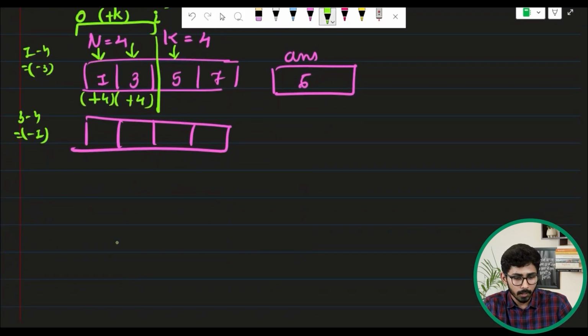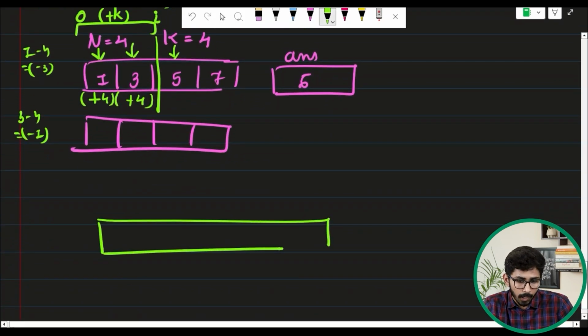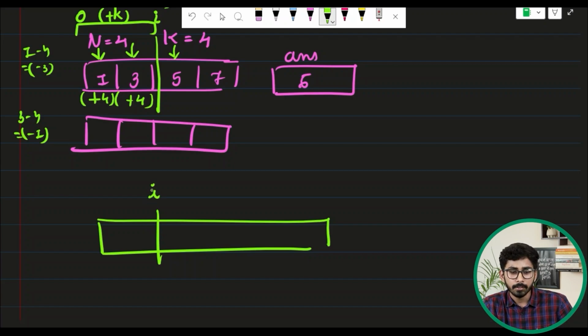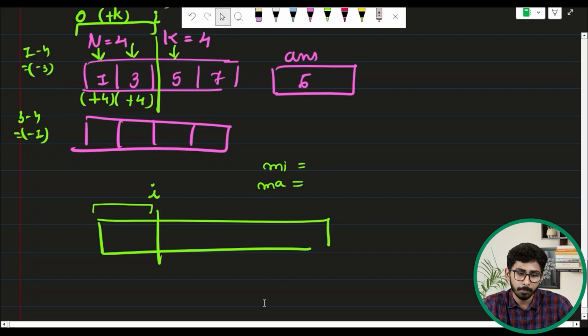So now what I will be doing is iterating over the pivot point. One by one, I will be checking, let's say if this is my pivot point, then what will be my minimum and what will be my maximum element. So how will I find the minimum and maximum element?